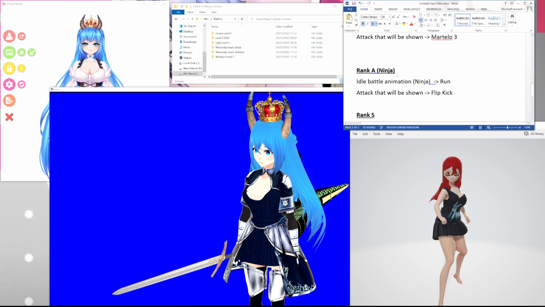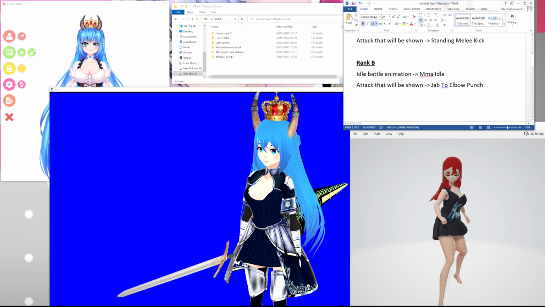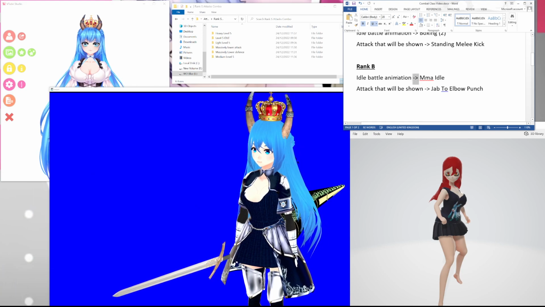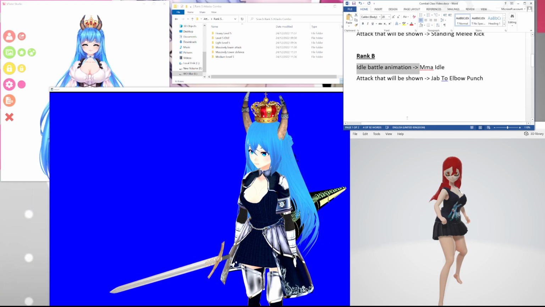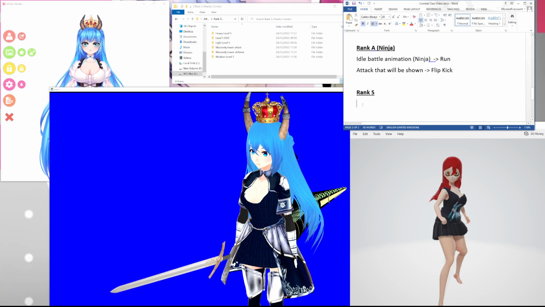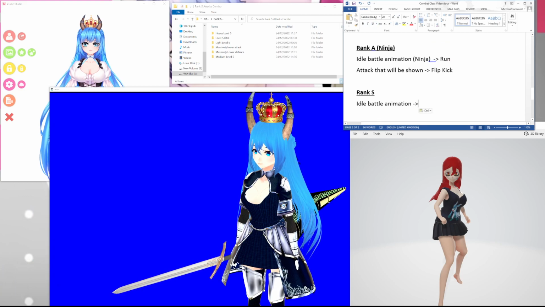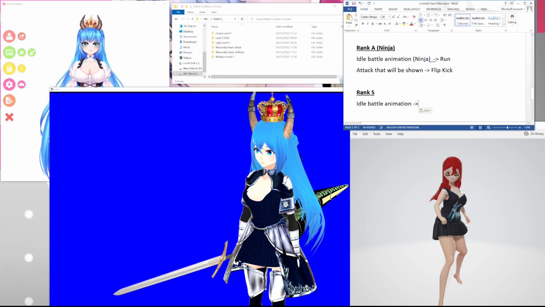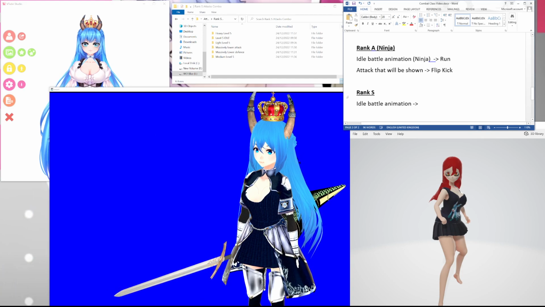But first let's start with the idle battle animation. So you're just here to flex, basically. You've learned as much as you can from fighting, and now it's time to apply a bit of flair to it.